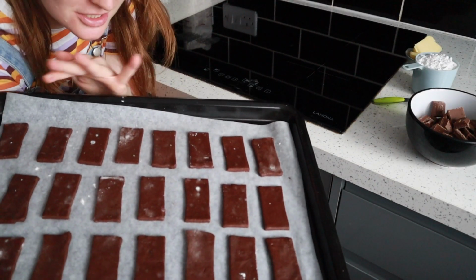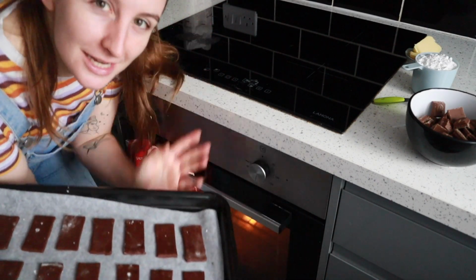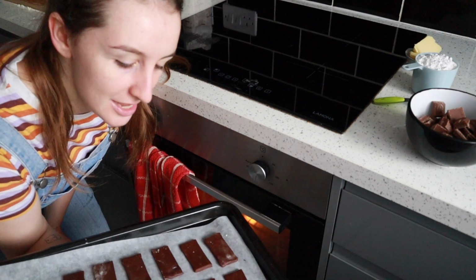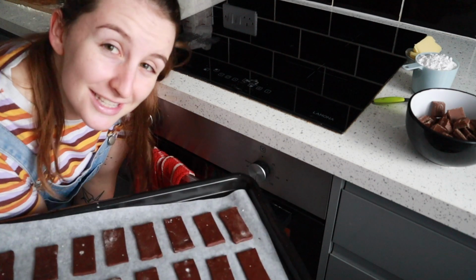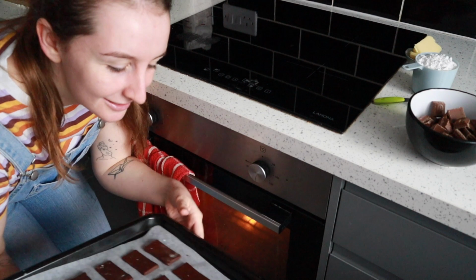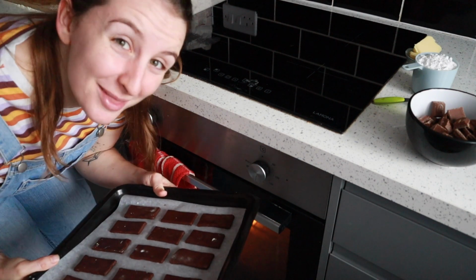Alright, you can see that I just sort of tidied them up a little bit because it is quite a sticky dough to be working with, so I just went around with a knife and made them a little bit straighter around the edges. These are going to go in the oven for about 10 to 12 minutes or until they're nicely browned, and then we'll carry on from there.